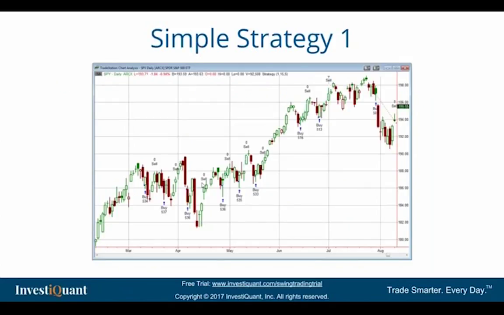Okay, simple strategy 1. No rules here, but I will tell them all to you in due time. What this is doing, this is what I refer to as a swing trading strategy, where this one is basically looking to buy dips, and then it's going to sell into rallies, right? There's plenty of different ways to do that, and there's different ways to identify what a dip is, and oversold, overbought measurements. And that's effectively what this is doing.